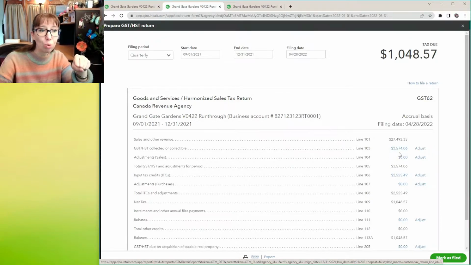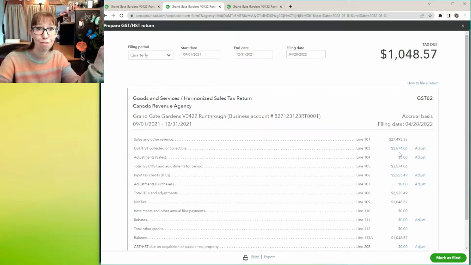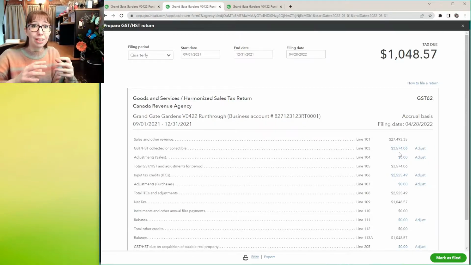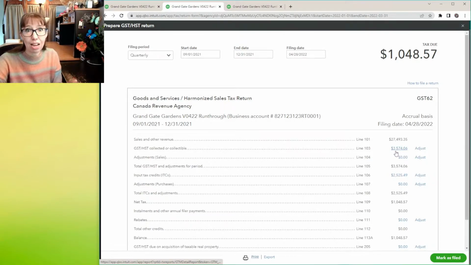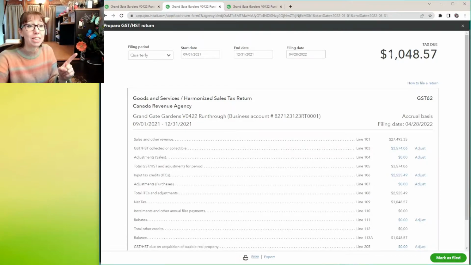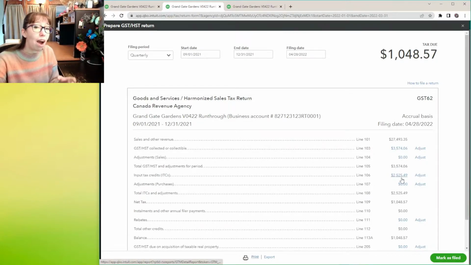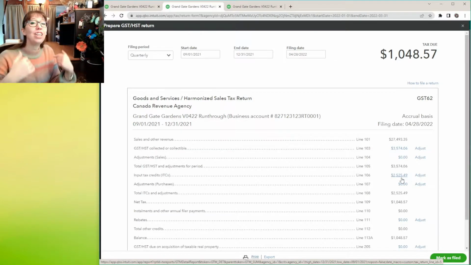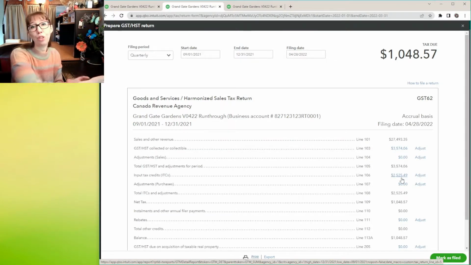You collected $3,500 from people to give to CRA on CRA's behalf. But instead of giving them $3,000, you're only giving them $1,000. And that is because you get back the HST that you've paid on your expenses if you're registered to collect it. If you're registered for GST HST, that's when you get this money back.